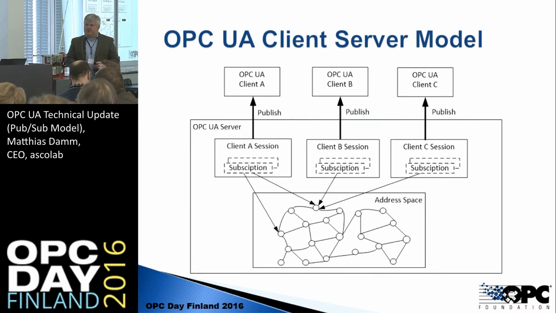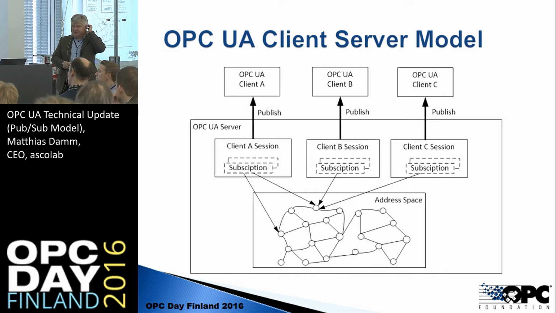So if you look at the current client-server model, we already have something like subscriptions. So a client can go into a server and ask for data streams or event streams from a server. The problem there is if you have a lot of clients doing that, they all get individual subscriptions. That's fine for most of the applications that are dynamically changing what they are interested in, like in HMIs or configuration applications. You need this level of dynamic adaptation to what the client is interested in. But for large scale, that's a problem.